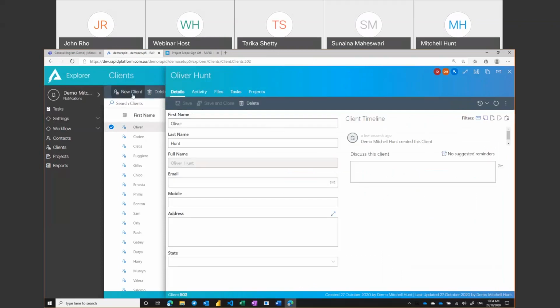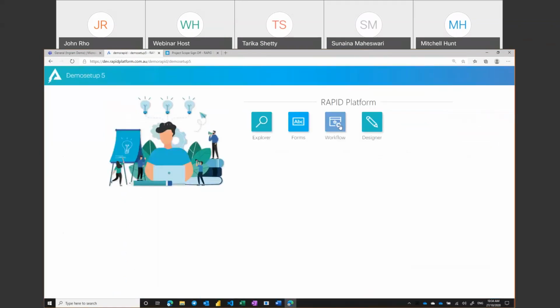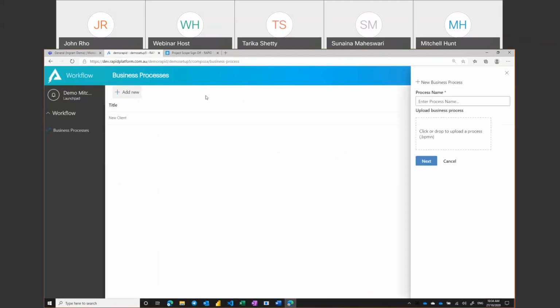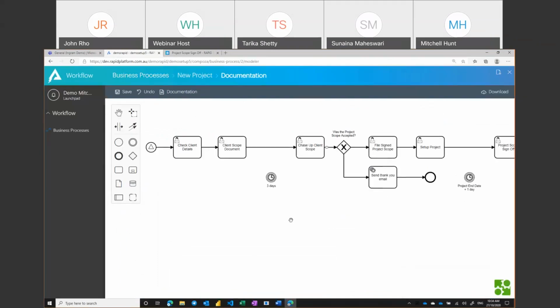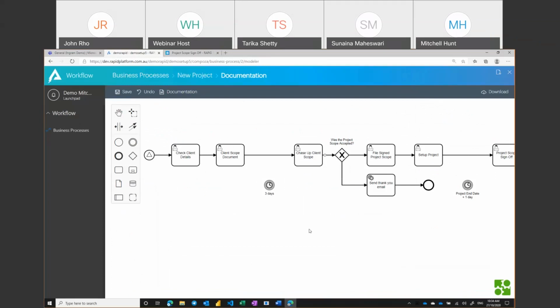And what you guys will probably say, and I've seen so many demos, is, yeah, that's really great, Mitch, but that's a really simple thing. Doing simple things isn't where we get most value. The most value we get is when we start doing complicated things, and I totally agree with you. So here's one I prepared earlier. It's the actual process for, let's just say, a project. So we've got some more complexity in here.